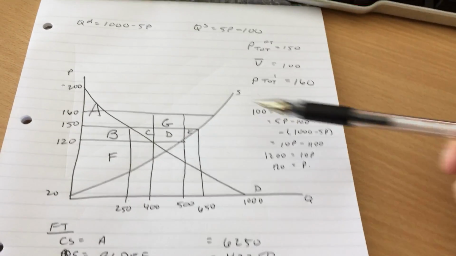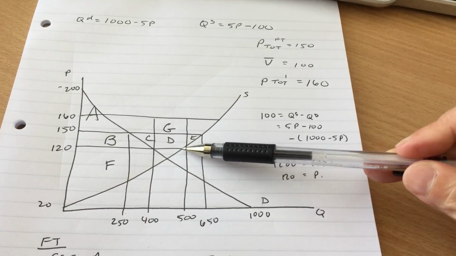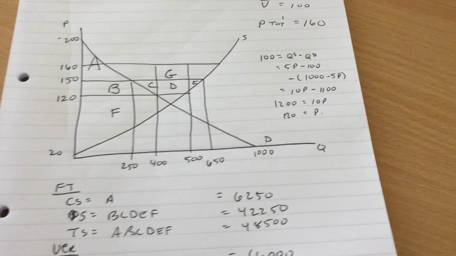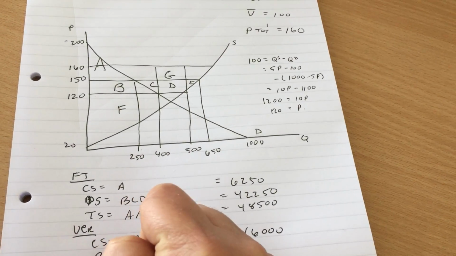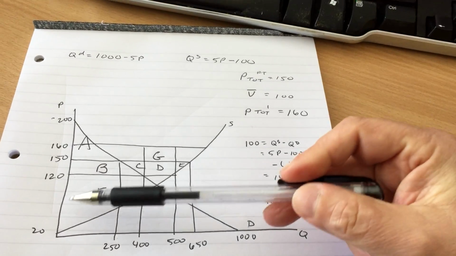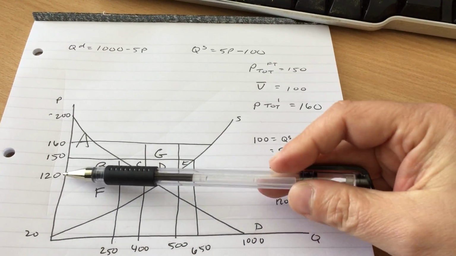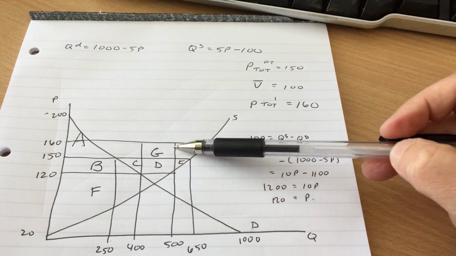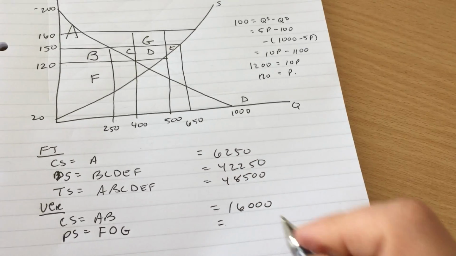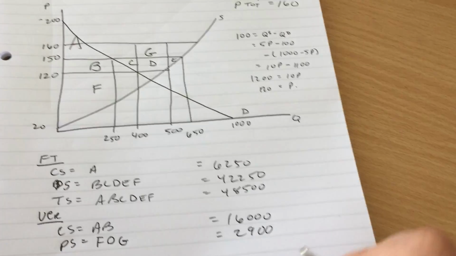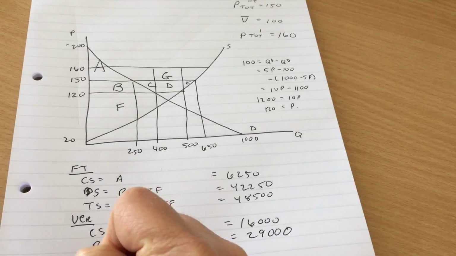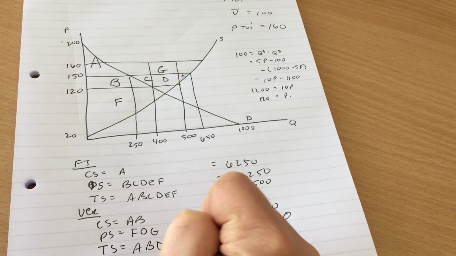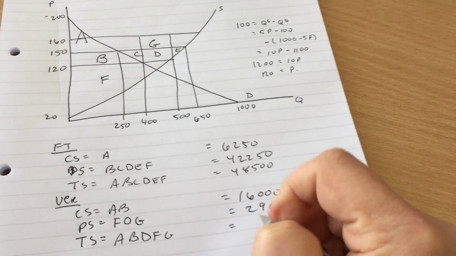Producer surplus is a little bit trickier because they don't get a price of 120 on all the units. They get a price of 160 on the ones they still export. So producer surplus is F, D, and G. So it's 1/2 of a base of 500 times a height of 100 plus these two rectangles, 100 times 40, for a grand total of 29,000. Oops, one more zero, for 29,000. So what's total surplus? What consumers get plus what producers get plus what the government gets, for a grand total of 45,000.